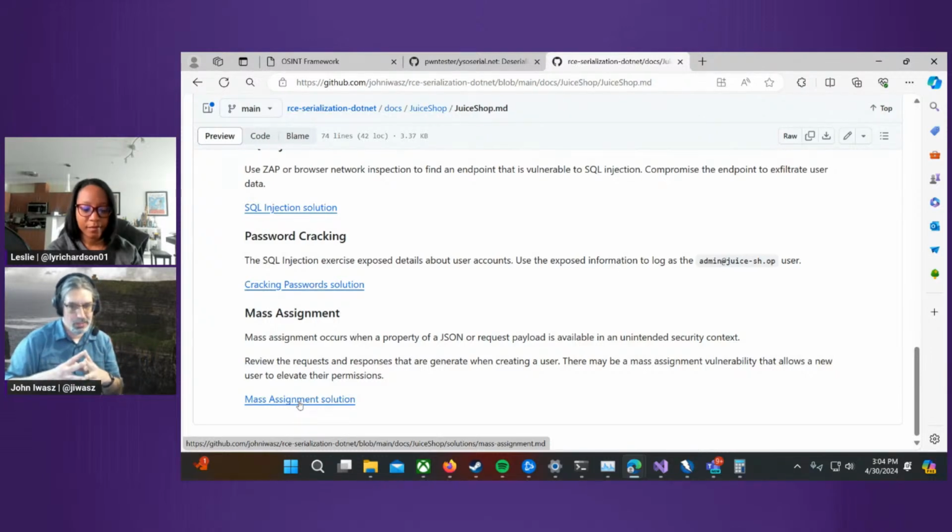So sometimes developers will leave an extra property in a data transfer object that should not be present. Like imagine if you're creating a user and you can specify what role the user is in when you're submitting the request. An admin should be able to do that, but a user that's self-creating their account should not. But yet that role property still exists. It may not be populated by the UI, but it's present on the DTO and the API recognizes that. Well, you've got another vulnerability, and that's what this mass assignment vulnerability is about. You can create an admin account without being an admin.